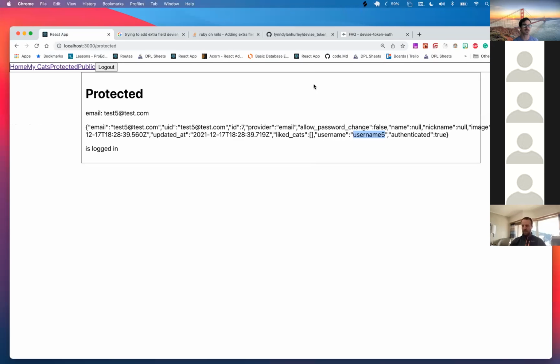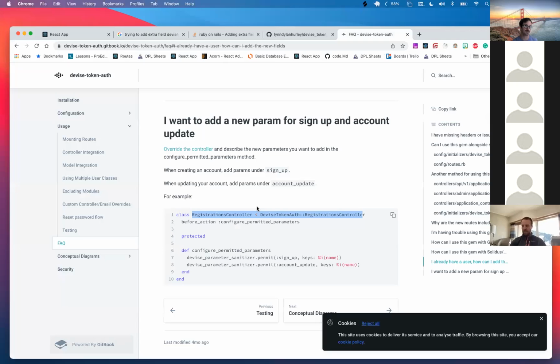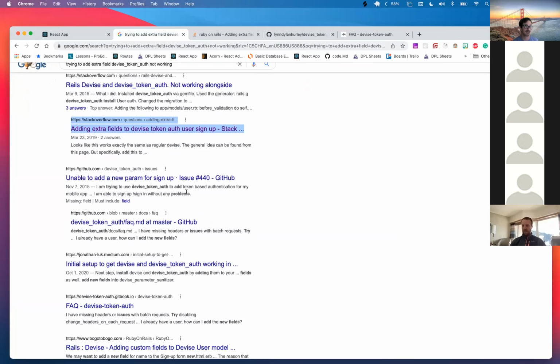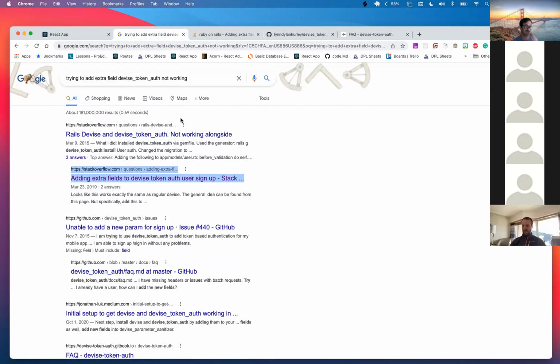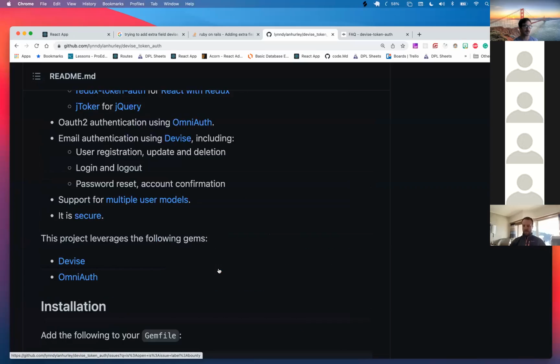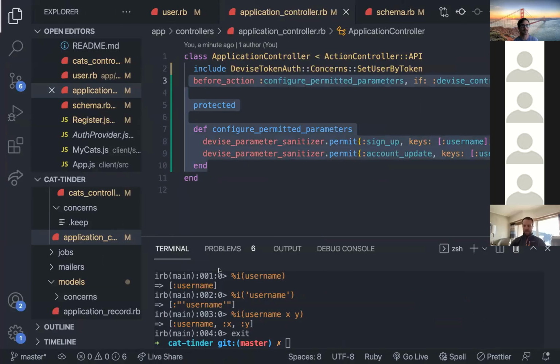It's using the resources online. So either the documentation from the library you're using, or a Stack Overflow, to help figure out how to do the things you want to do. Because these libraries are pretty customizable, trying to figure out how to do that can sometimes be a pain.